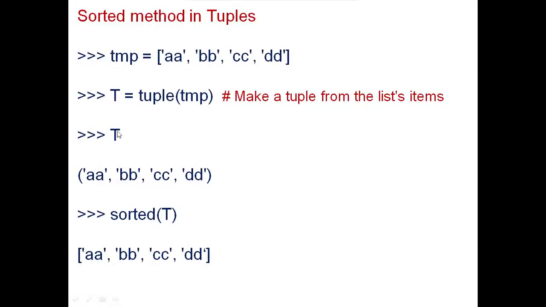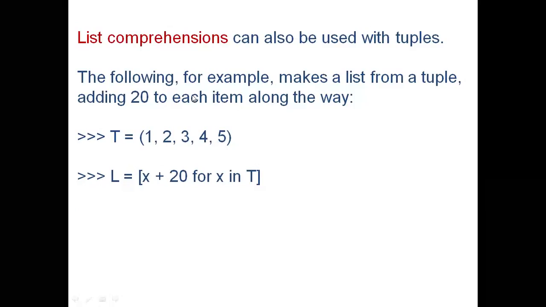When you just say the name of the tuple t in interactive mode, it will print it. And then you are using the sorted method, as we have in list; we have a sorted method for tuples also. So you are saying sorted of t, right? It will convert internally to a list and it will produce only a list. Suppose you want to convert this list back to a tuple, then once again use this method tuple. Then this list will be converted to a tuple again, right?